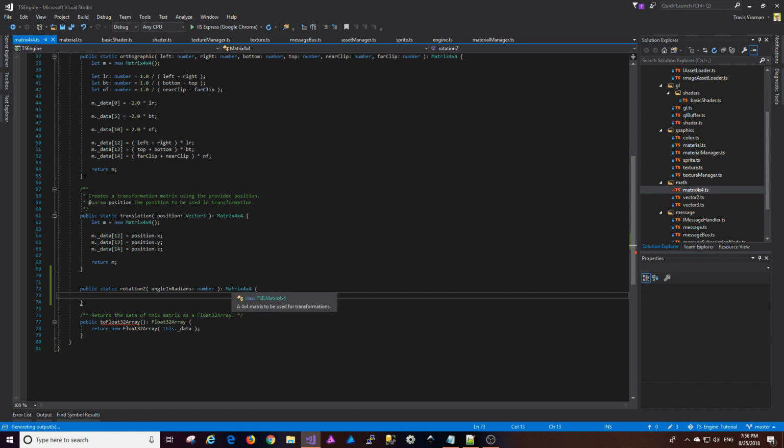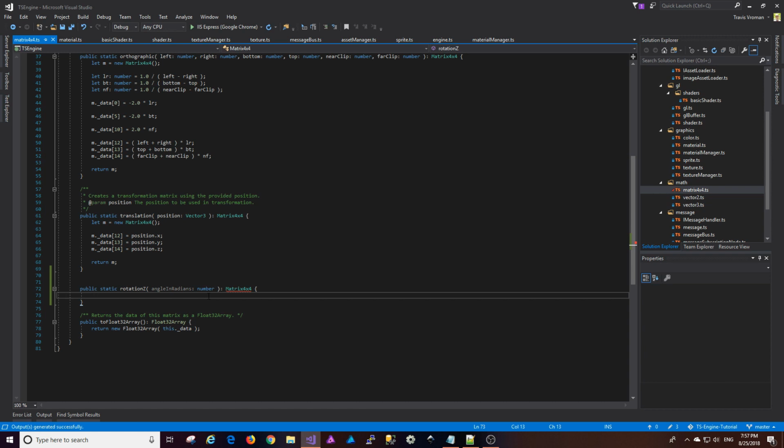So I don't really want to get too much into radians versus degrees here, but 0 to pi is basically the range of radians, and that represents half a rotation, so 180 degrees. So if you just remember that a full rotation is 2 pi, then you can convert between angle in degrees and angle in radians.